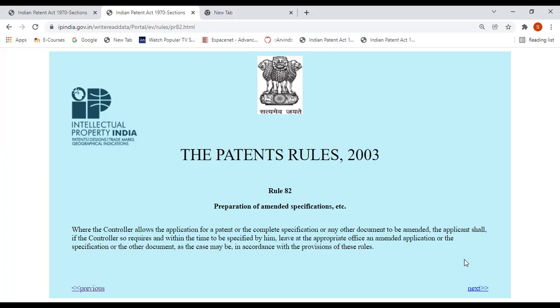6 months, I guess. Yes, 6 months from the date of issuing of the FER. So within 6 months of time, you have to fulfill that requirement. There is also a form for extension of time, so we can take the 3 months extension timeline too. Yes, 6 plus 3.